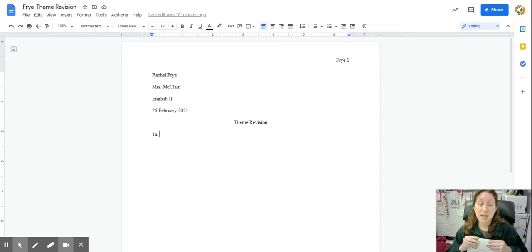So here's what's going to happen. I'm going to either hand you back your essay in class, or if you are remote, I will be scanning your paper and emailing that to you. When you get a hold of your paper, you're going to notice lots and lots of markings. One, you're going to notice a lot of purple because I was just in a purple place when I was at home. I guess I was in a happy place. Normally I use red. Some of the markings are going to be smiley faces, and some of them are going to say like LOL, and some of them are going to say ew, because I reacted as I read.